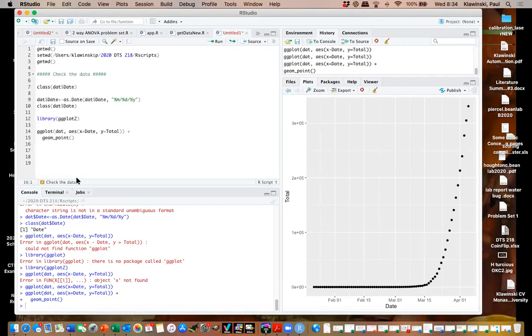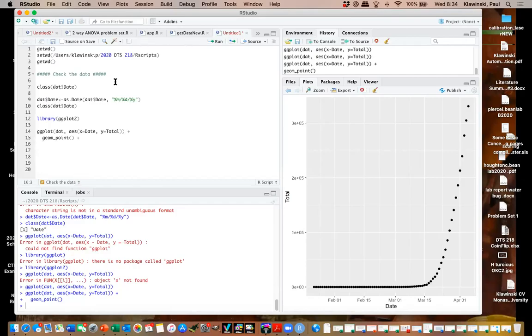Exponential. It's an exponential curve. So one of the ways that we can linearize an exponential curve into something that looks more like a line is by plotting this on a logarithmic scale.